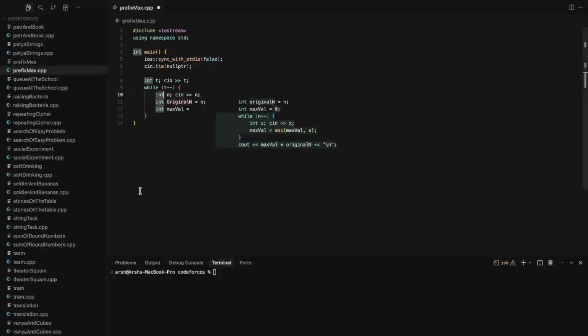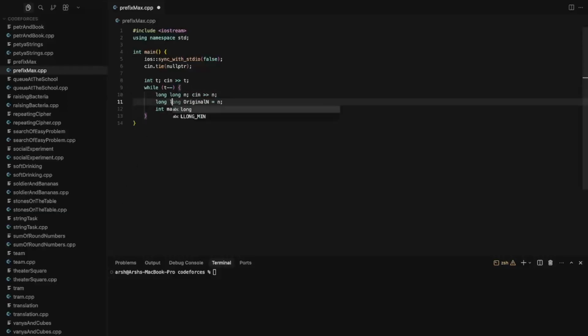Rather than using int in this case, I think we should use long long for all of these numbers just to be safe. And our max value before we do anything will be LLONG_MIN, which is the minimum value a long long data type can have.